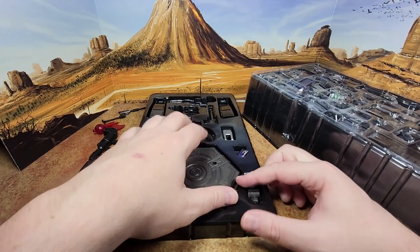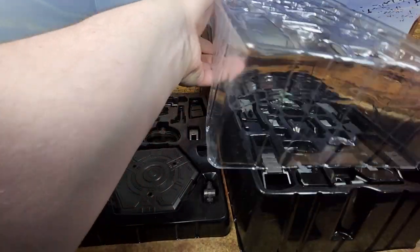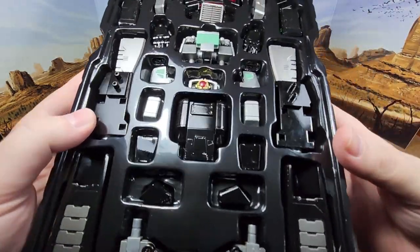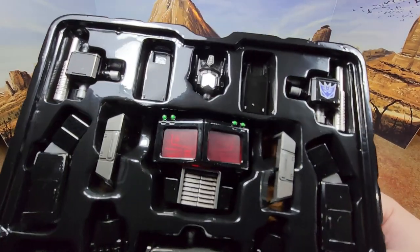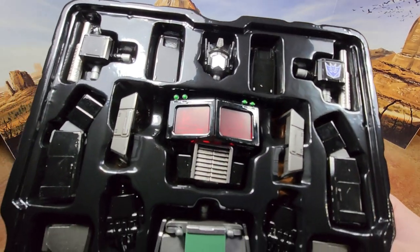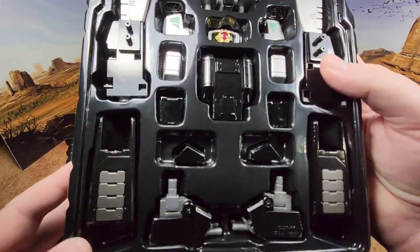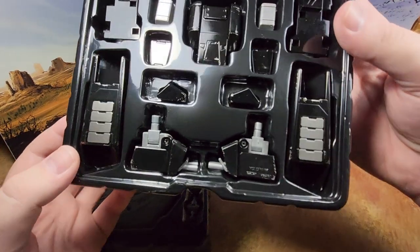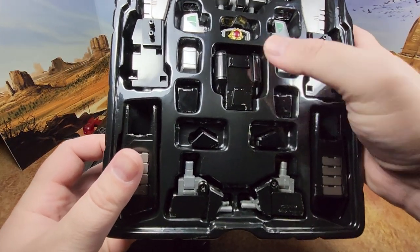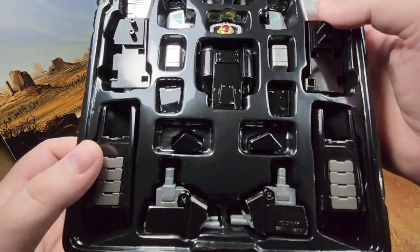Then you have the stand, which I'll assemble in time lapse and then you'll see. You have this box, which has all the Nemesis Prime pieces. I don't know if there's a battery in there. I don't see one. I'm not going to go get a battery just for the, I'm not huge on light up effects, even if I know it does look good. So there's the back, the jetpack, that's cool, the matrix. So yeah, these are all the parts.